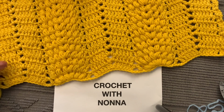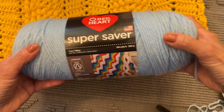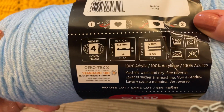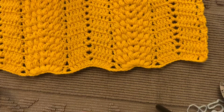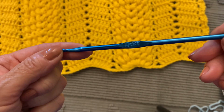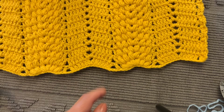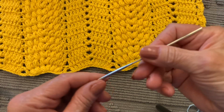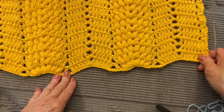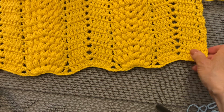For this tutorial I'm going to use Red Heart Super Saver, and a size G hook, because it's big enough to see what I'm doing. But for this example, I was using 2.75. I was using yarn that is carrying 1 pound.